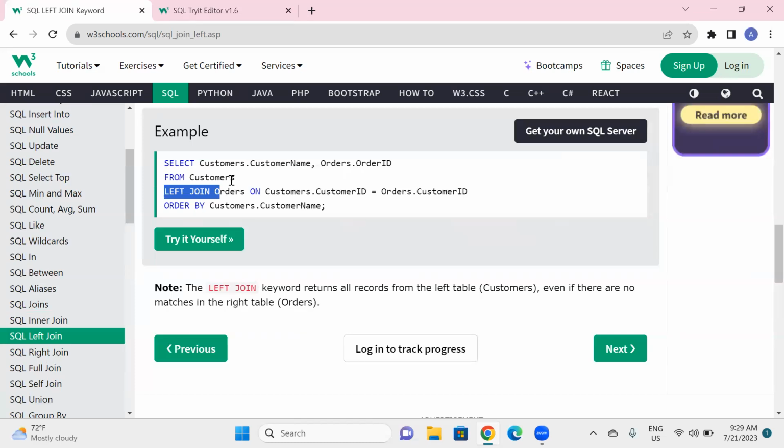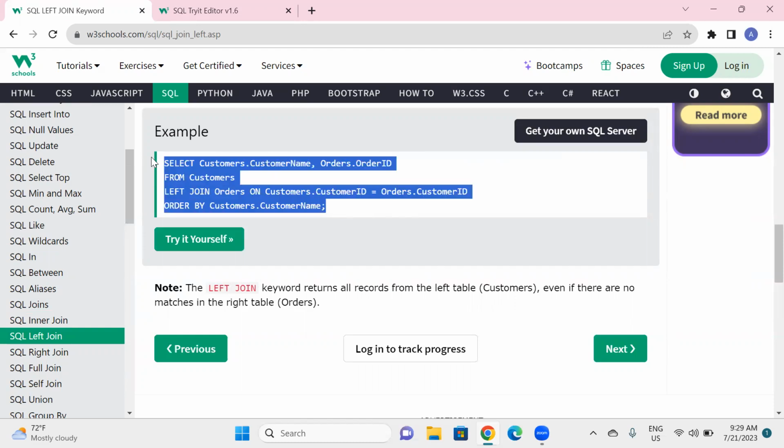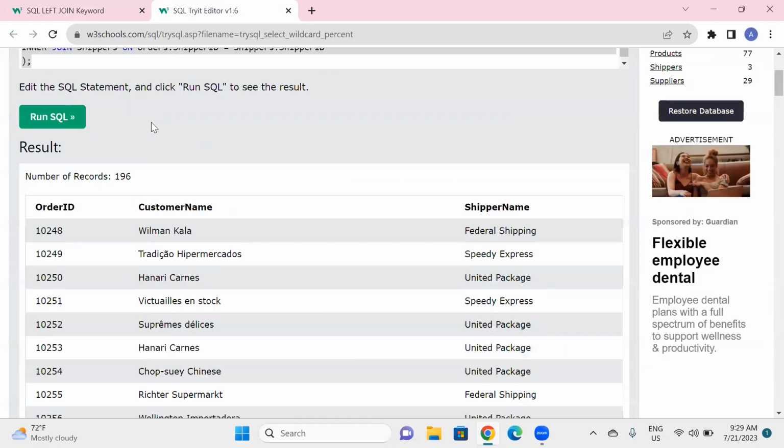Left outer join means I would like to return all the customers' names. I can return all the customer names from the customer table. If there is no matched information, it still returns all the customer names from the customer table.